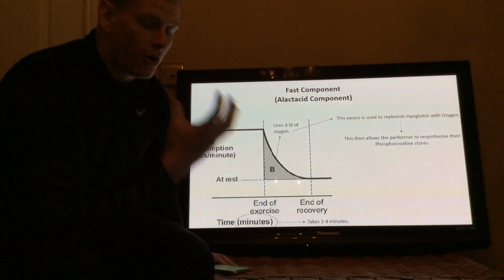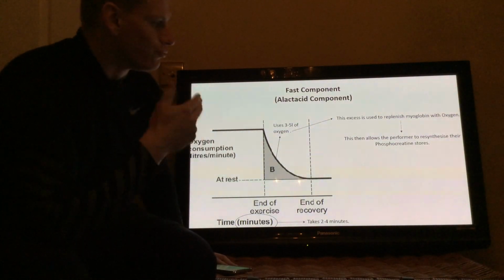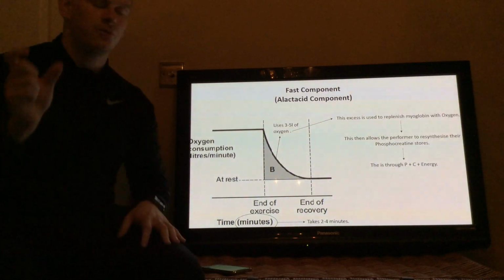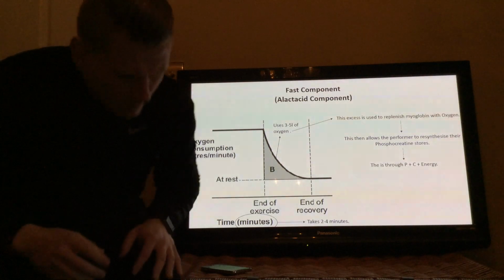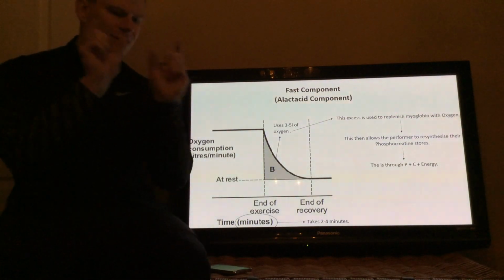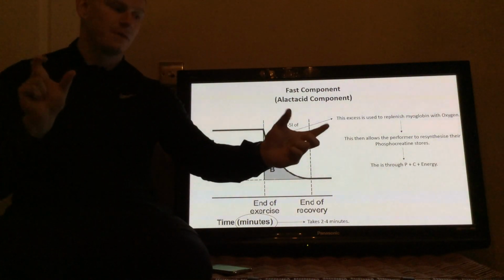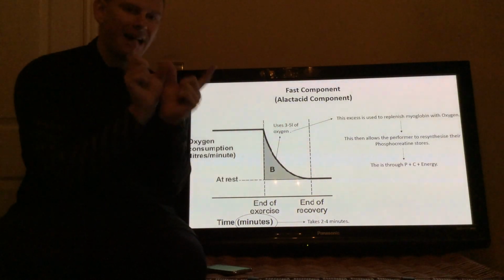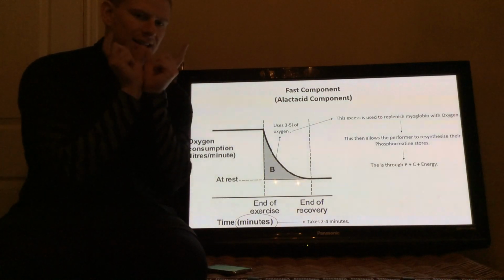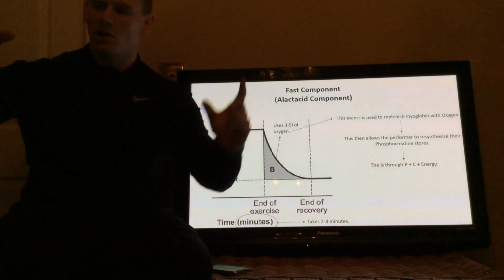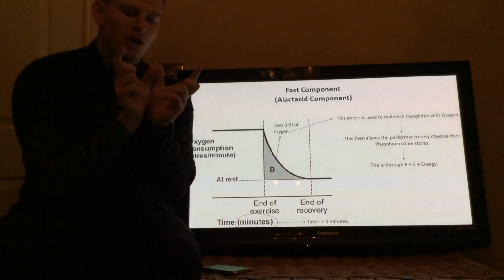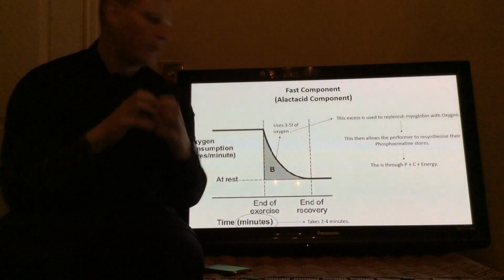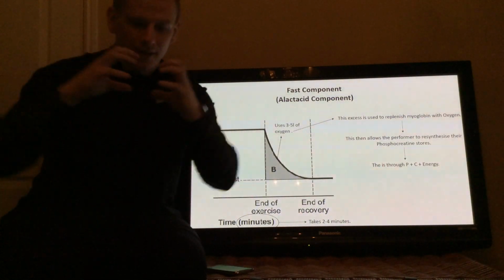Because of this extra oxygen that I have, it allows me to resynthesize my phosphocreatine stores through P plus C plus energy. Now, I said before, I've broken this P and this C apart, and now I can't use them as an energy source again until they're put back together. They don't just float back together and they're fine. You've got to use energy to bind them back together.